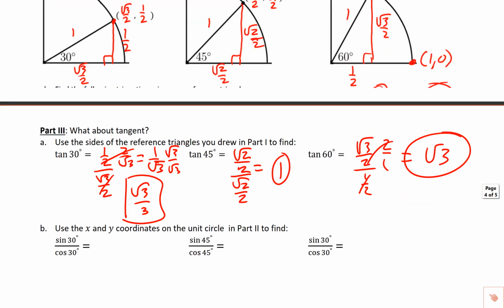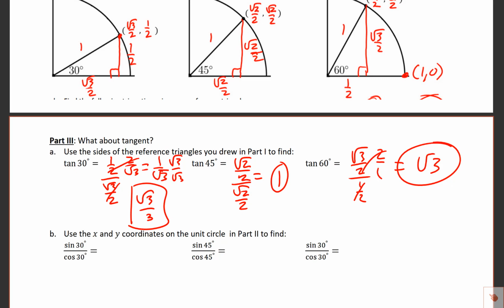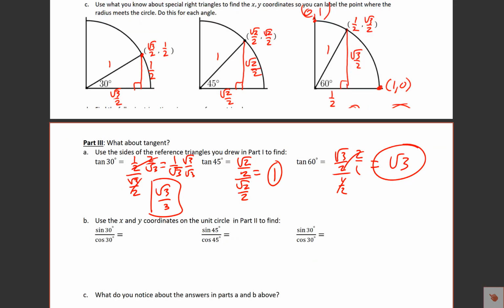Okay, now, here's what I want you to do. Remember, we know, because we saw this on the last one, that this is the cosine of theta and this is the sine of theta. So if I take the sine of 30 degrees, it is the opposite, which is 1/2. The cosine of 30 degrees is the adjacent, which is radical 3 over 2. Isn't that exactly the same thing? Yes.